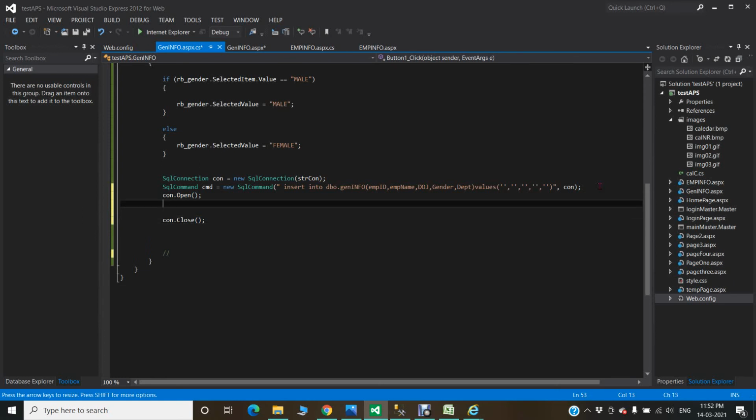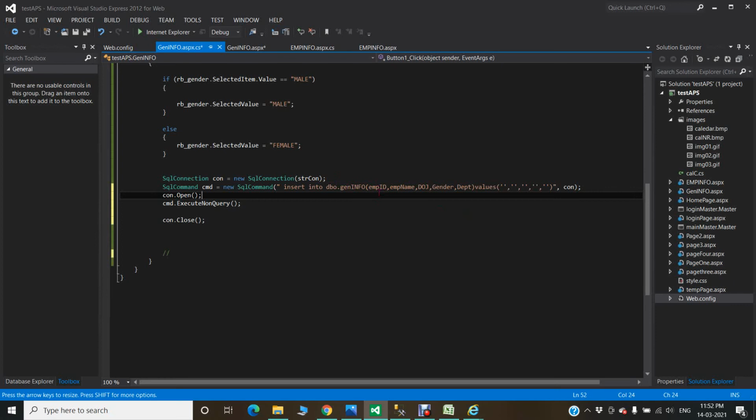Now cmd dot execute non-query. Why am I using execute non-query? This is an interview question. If you went for an interview and he asked this question, why you had to write execute non-query, I already taught you that one. You should tell. I'm not telling that one. Okay, let me complete it here.